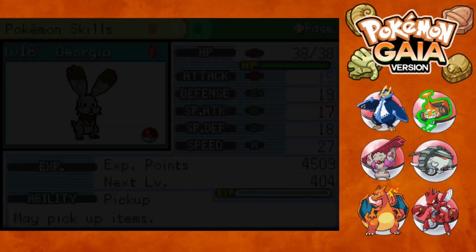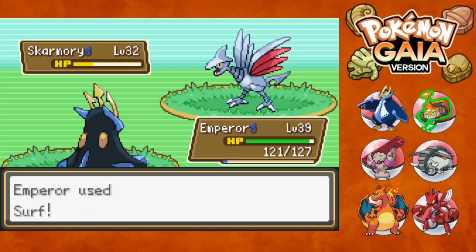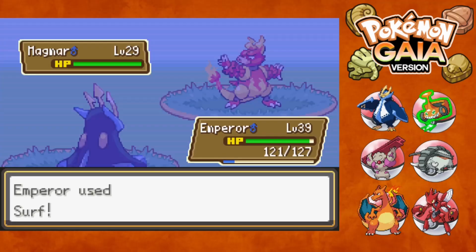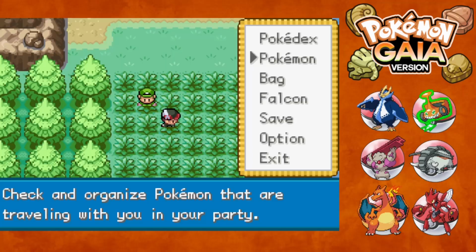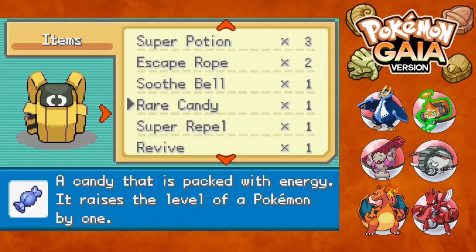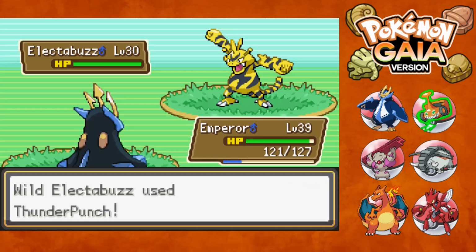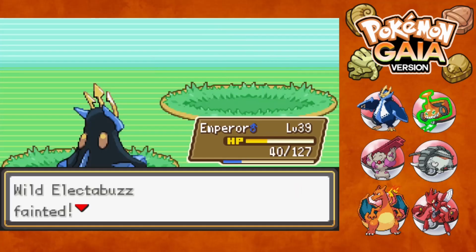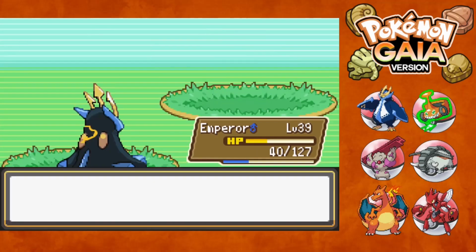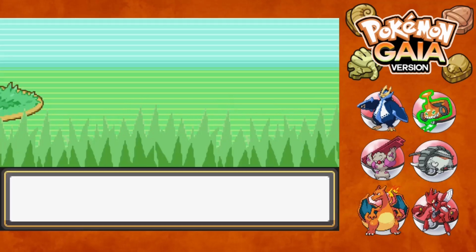Let me see how much. Okay, get one more level up. Go ahead, break the sash. One more level up against this little Magmar. And I only got two Rare Candies. Let's just go ahead and use them on Georgia. And now let's quickly get Georgia up to level 20, because then hopefully... Oh, we got paralyzed.